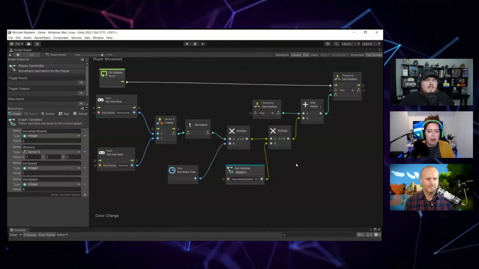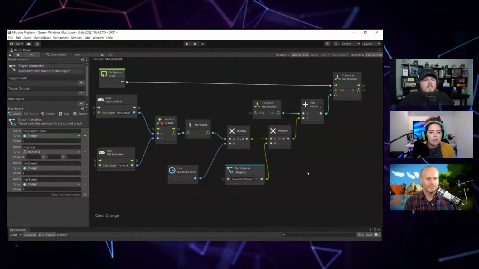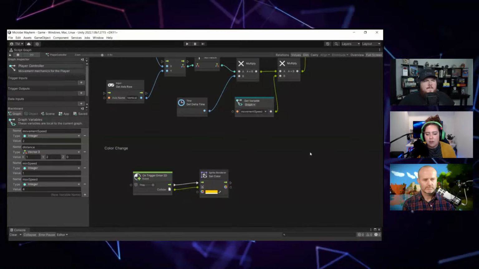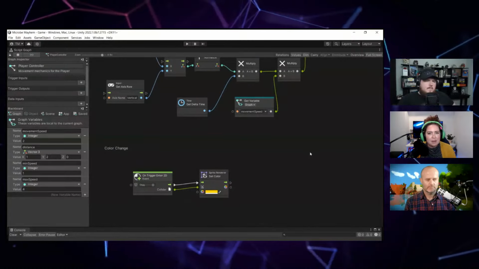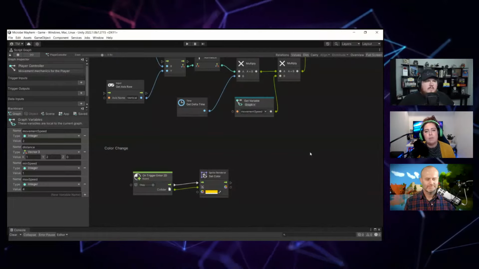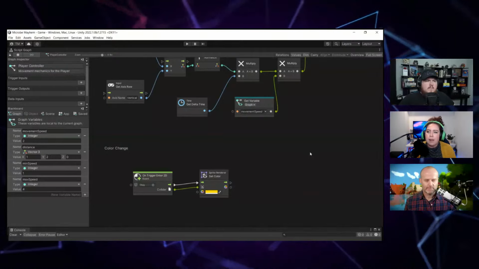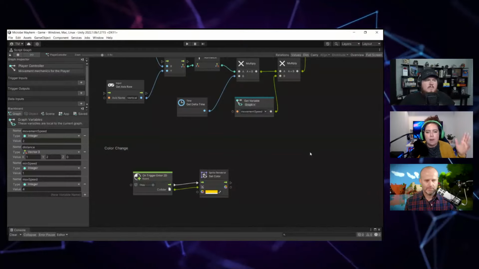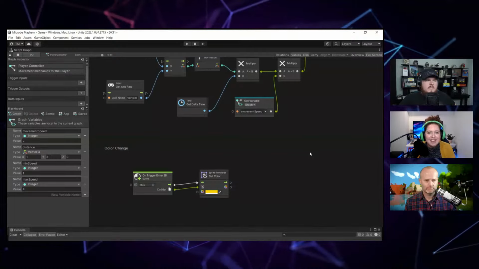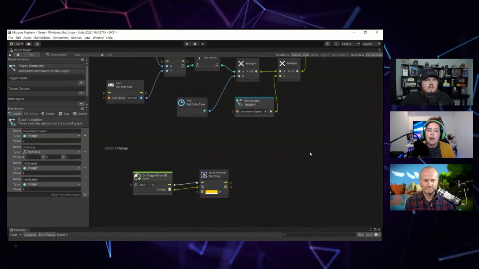I tried to break it down to show how all of these things build on one another. So you can sort of think of these nodes as building blocks. So I wouldn't say that there's anything crazy. I mean, like I mentioned earlier, there are a couple things like using namespaces, which is really simple in coding where you can just add as many as you want using whatever at the top of the script. And then here, you have to go in and add different assemblies and that sort of thing. It sounds more complicated than it is. And I show you how to do it in the course, but it's something different.